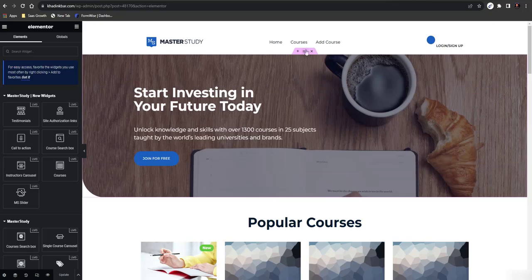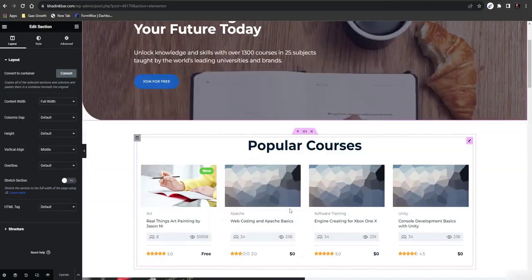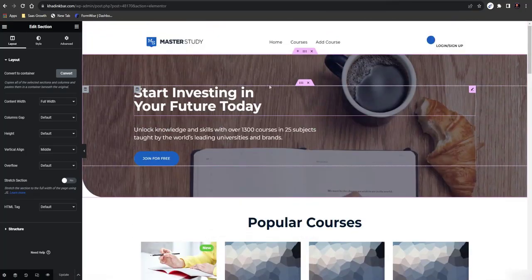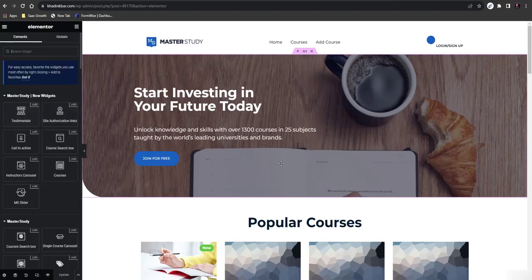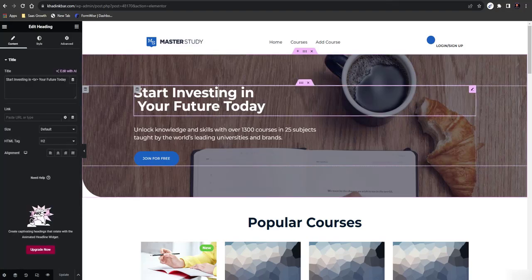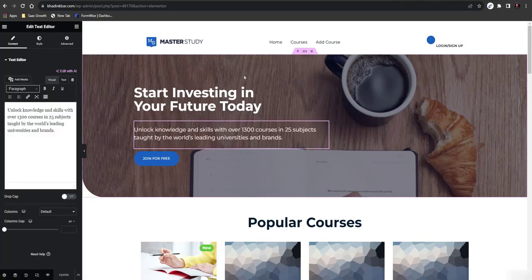The page is divided into sections. This one is a section, this is a section, and each has different columns, and we'll put our elements into the columns. From here you can click anywhere and change the text. If you want to change anything, you just click here and the editor will appear.